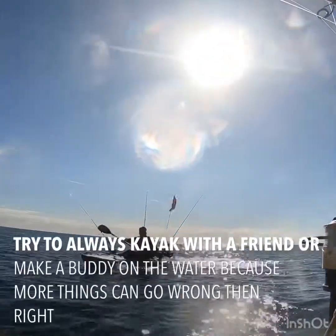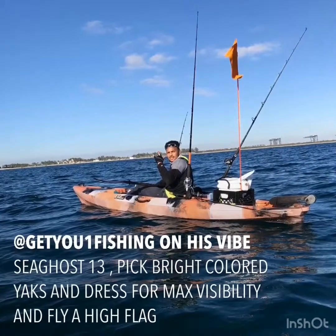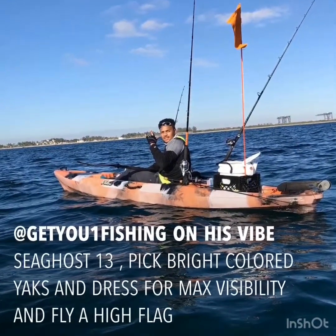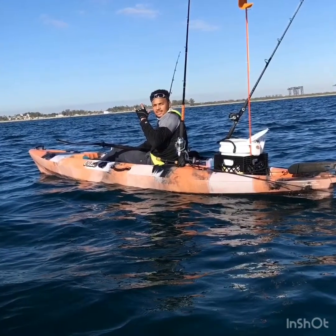Always try to kayak with a partner. A lot of things can go wrong. Always try to go in a high-vis colored kayak, wear brightly colored clothing, fly a flag nice and high with a good bright color. You want maximum visibility so that boats can see you a little bit easier.